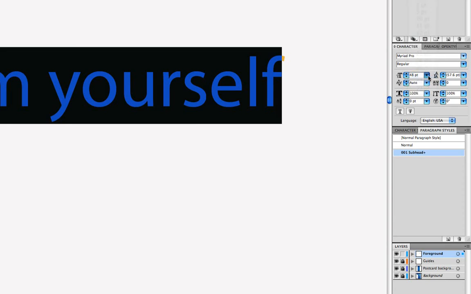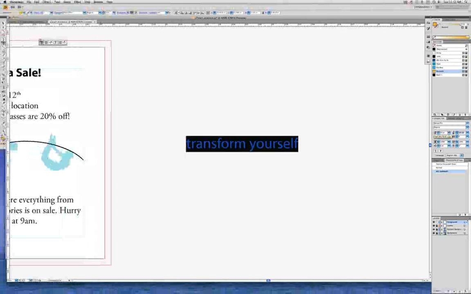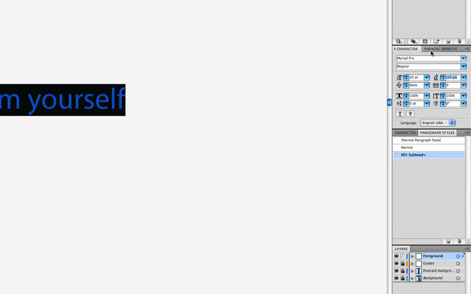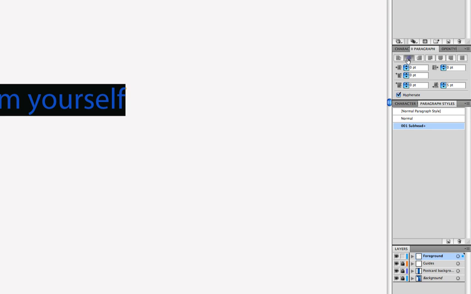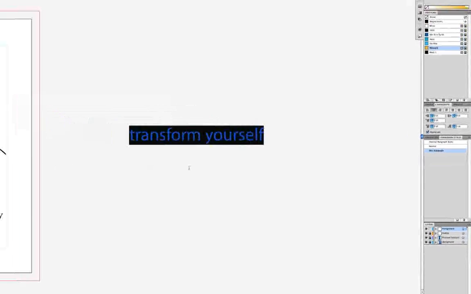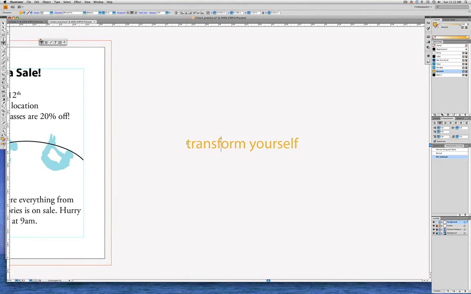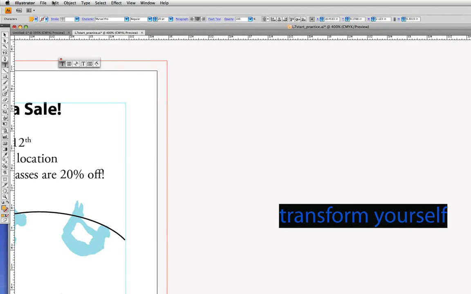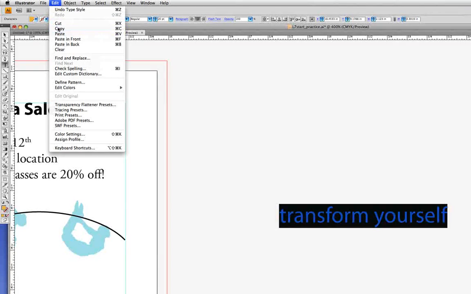No, it's not. So I'll just click on the little icon to the left of the point size field in order to highlight the field, type in 20, hit the Tab key, and now we've changed the size of the text to 20 point. Let's go to the Paragraph panel and make sure it's center aligned, which it is. Align center. Okay. Now the next thing we're going to do is just make sure that we've got the type highlighted, which we do there. And now we're going to go to the Edit menu to copy. Okay.